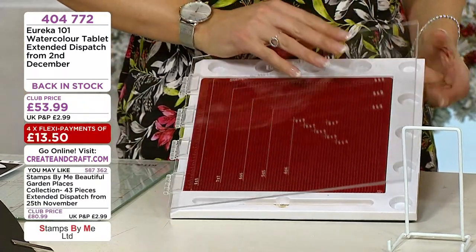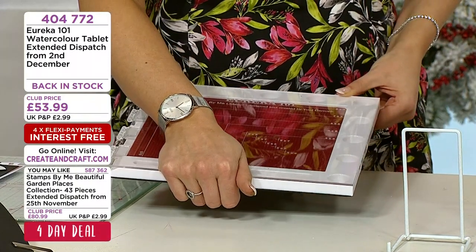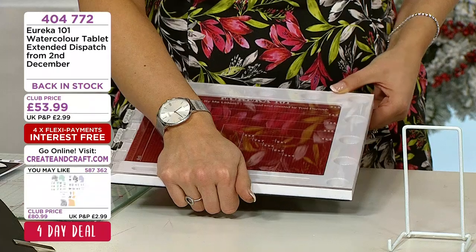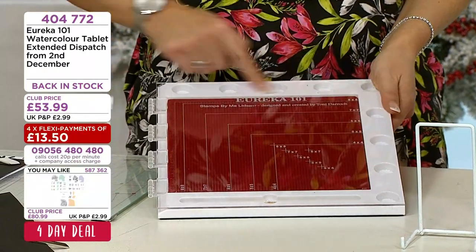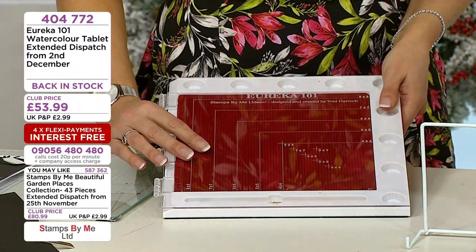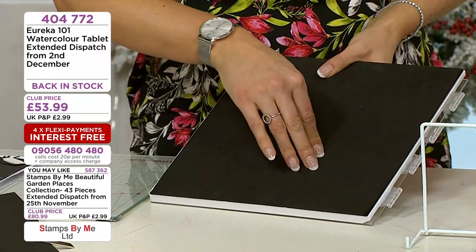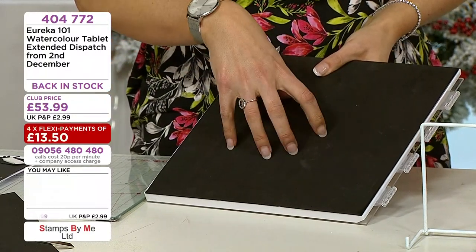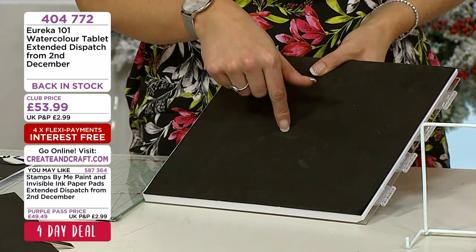When you close the door, put a band around the door, and then if you're sat beading on your lap at home or on holiday, make sure you put an elastic band around, so your beads are kept in. Also perfect for sequins. Sequins, anything, yep. And then on the back of the mat, you have a cushion base as well, which is good for beading, I'm told. So you can pop it on your lap, turn it over and use the reverse.